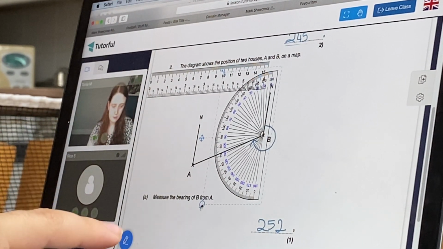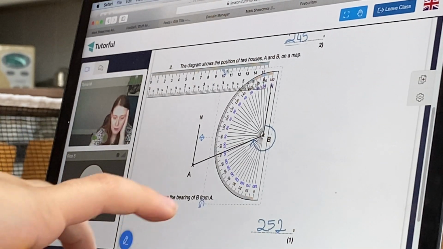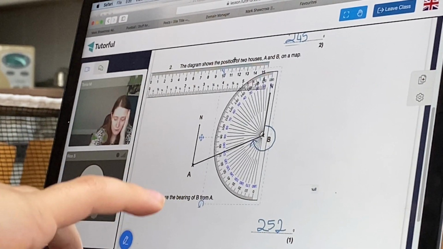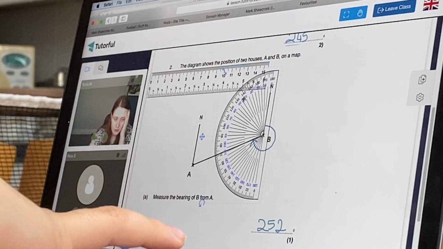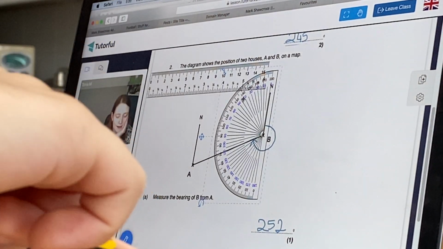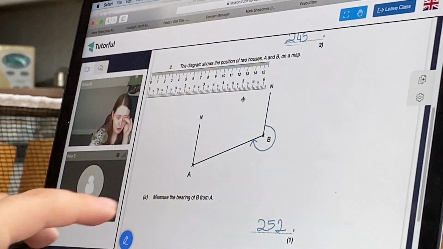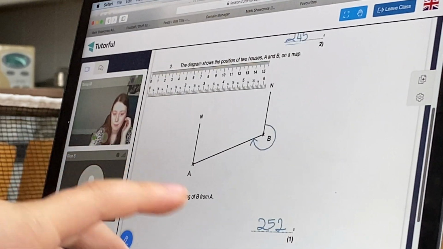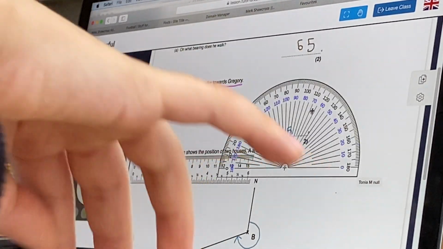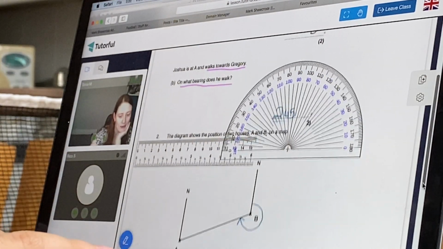Okay, so I've just realised we would do that if we were taking the bearing of B, but we worked out before that the bearing was 252. Does that make sense? Whereas this time we need a bearing of 170, so that's the angle that we need to measure out from B. So use the protractor again, but starting at B, starting from the north line, measure 170 degrees clockwise from B.